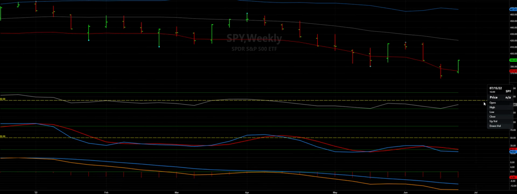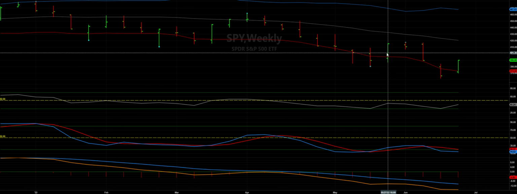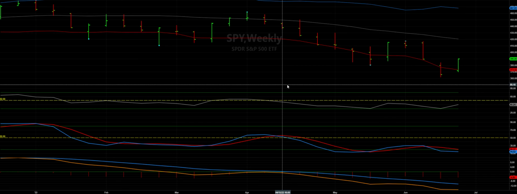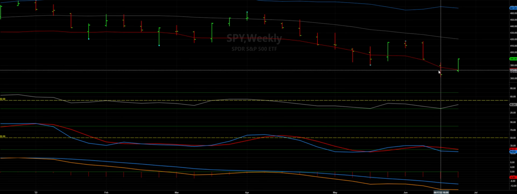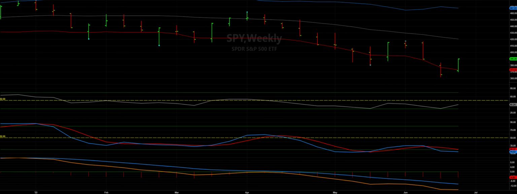I'm going to zoom in on this so we can make sure we see it. The trading plan for the SPY, the ETF that tracks the Standard & Poor 500, also reset because we got back below the lower Bollinger Band. But look what happened last week. We closed back above the lower Bollinger Band. That's what we need for a signal week, because we're looking for the signal week now. The RSI got above 30. It's at 40.24. So that's also great.